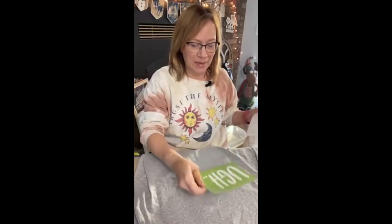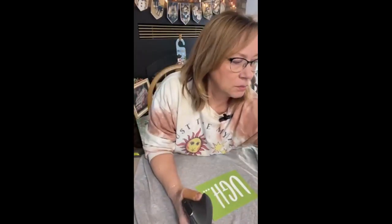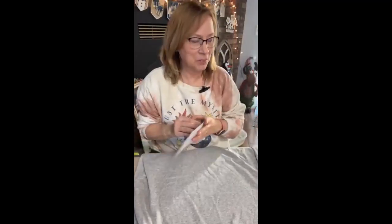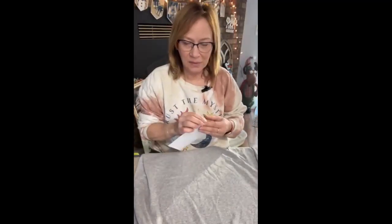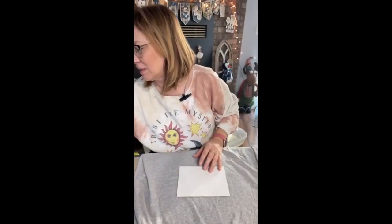This one I'm just doing black. Like I said, I'd like to put it in three places on here, but I'm not sure how the ink will handle without washing it in between. I haven't done that. I usually wash it and redo it, but I'm not going to get up and go wash it. All right. Let me put this over here. Okay. First one, Ugg. So the other one I'm doing is on a teal shirt. That one's going to be pretty. I think I actually have a marker by me, which I normally don't.